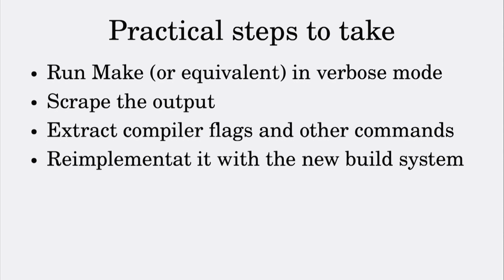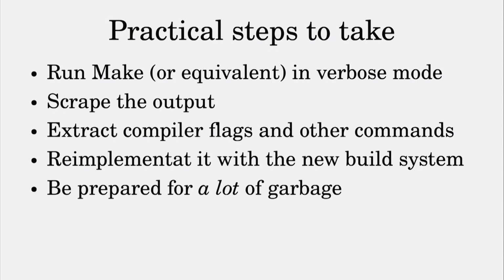And this is usually a lot easier to do because compiler flags don't lie. They're there and you can see exactly what's happening, and usually there's an underlying logic to how it works, and it's very easy to get from the compiler invocations as opposed to trying to understand what the code is doing in the build system. There's a lot of garbage that's possible. There may be tens of compiler flags for defines that are not actually used or other things that just come from somewhere that no one knows, but you just filter that out.